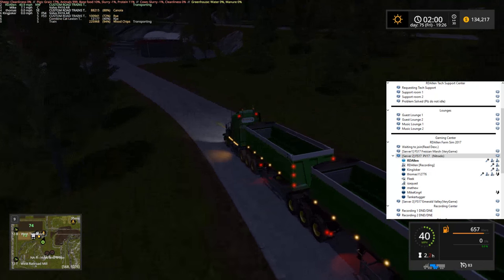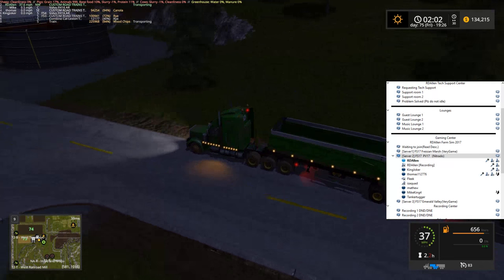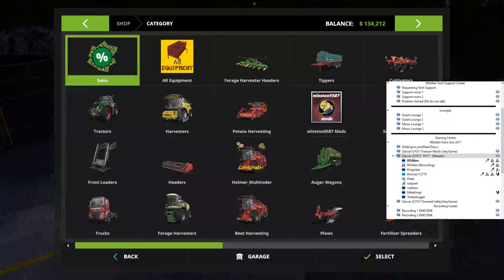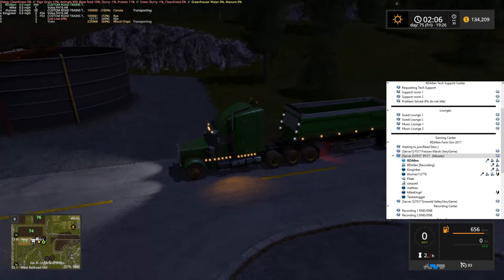Matt, can I say your name? Yes, I can. What truck am I using? I'm using the custom road train truck here. It looks like the in-game Windstar. No, the Barrel core. Yeah, the barrel core. Yep.